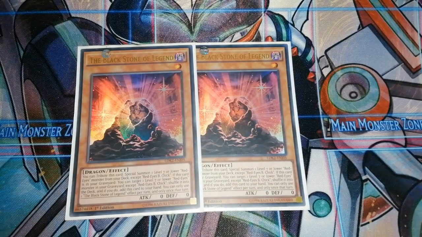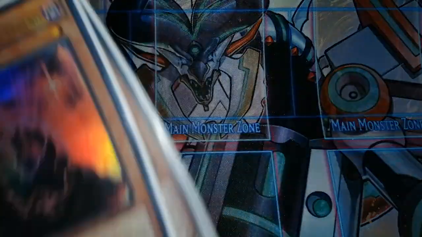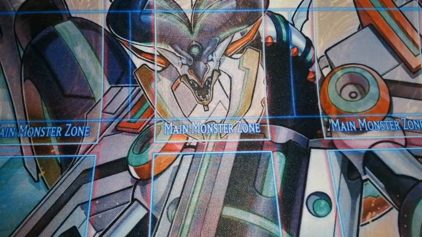Then we have 2 Blackstone of Legend. So what this does is you contribute this card and special summon a level 7 Red Eyes monster from your deck, and then it has the effect that it can shuffle stuff back and you can draw it the next turn. So it's just more kind of level 7s on the field.